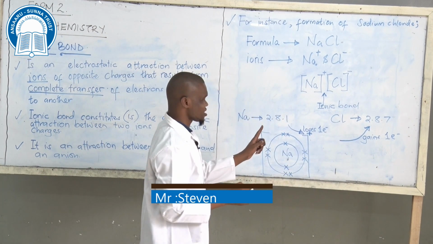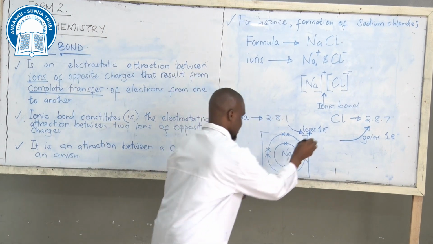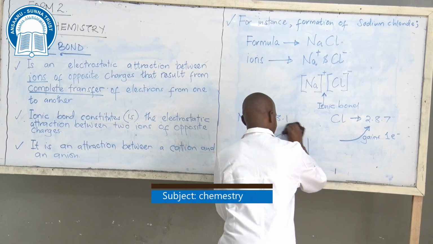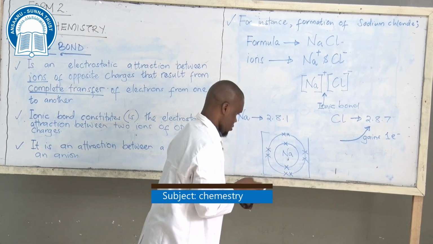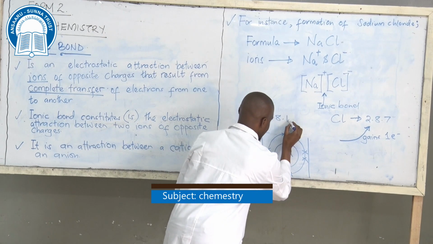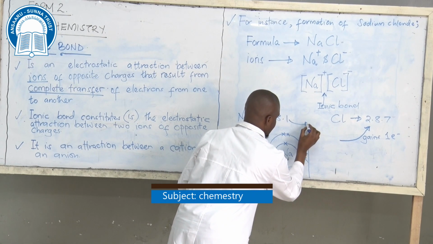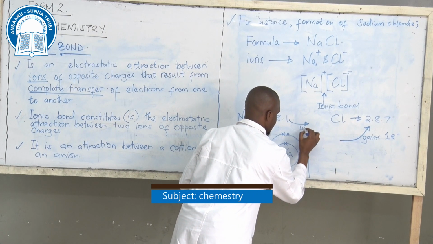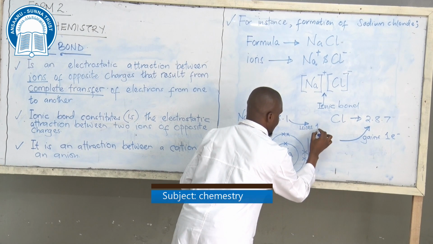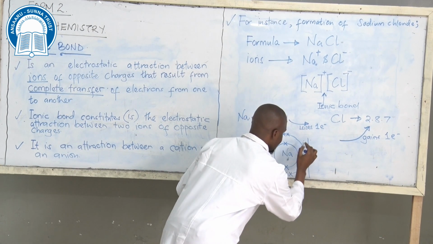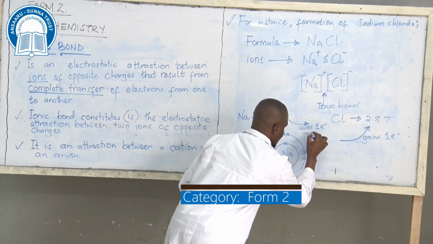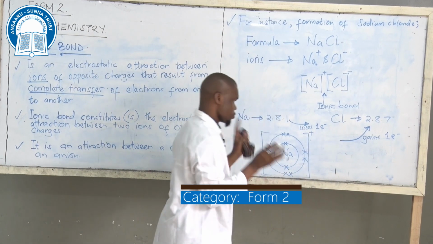I don't know if that is clear, but I can make that clear. Forgive me for this. This should be somewhere there so that we see this. So we're seeing sodium loses 1 electron, and here we are now saying this acquires a positive charge. We are done with that.